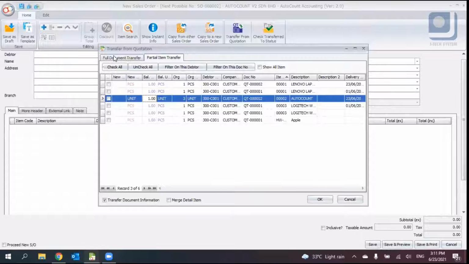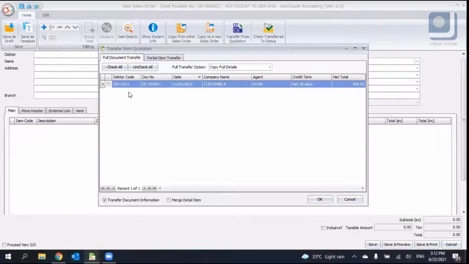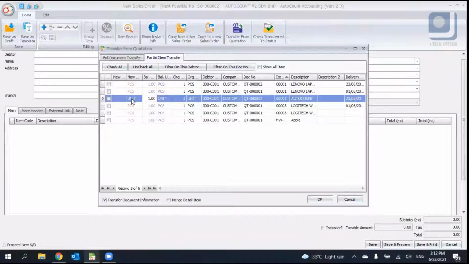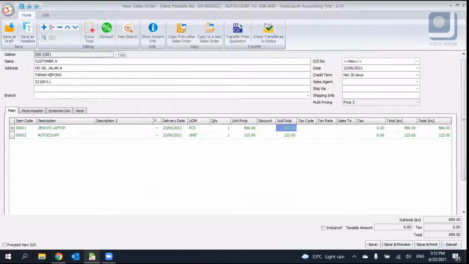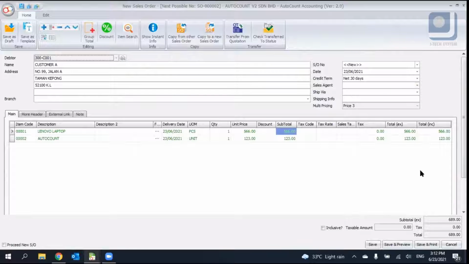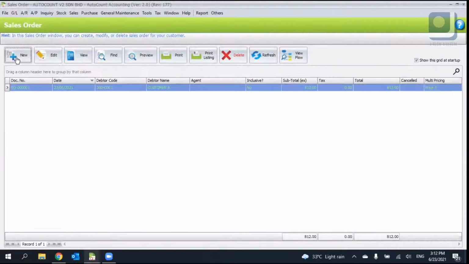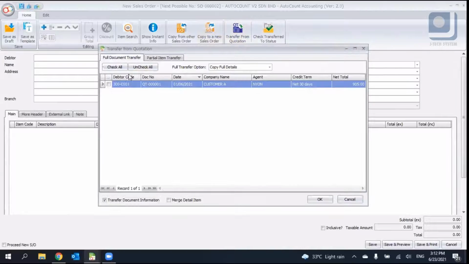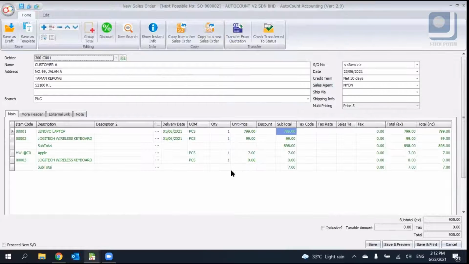If you've done the partial transfer one time, the second time you're not able to transfer full, because part of the quotation has been transferred, so you cannot transfer full anymore. If you want to transfer the remaining one, you can manually go under partial and tick the remaining item for the same quotation, then transfer again. Okay. Otherwise, I create another full transfer. So I can just save.